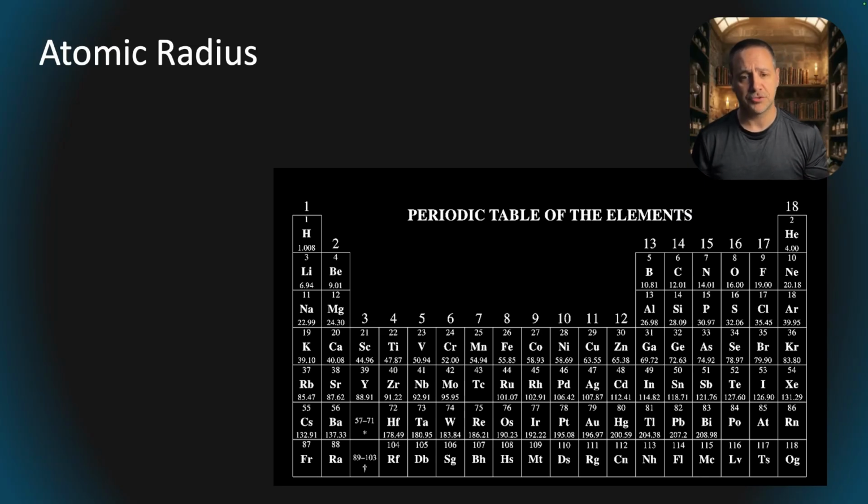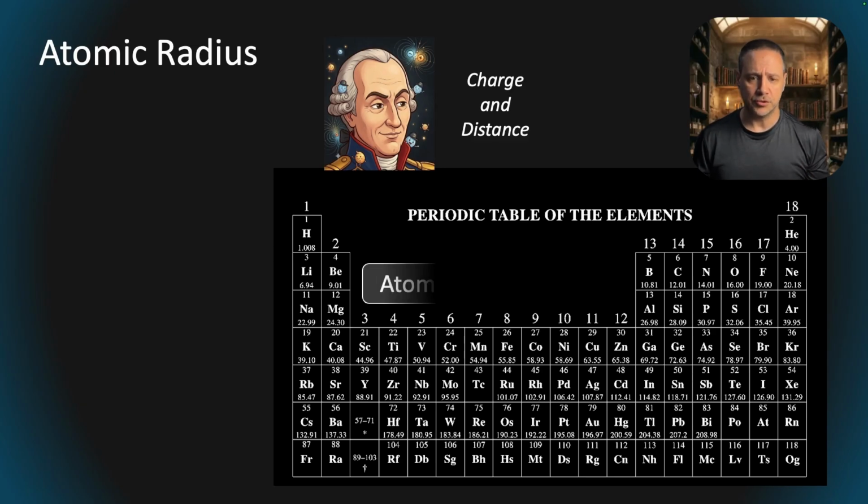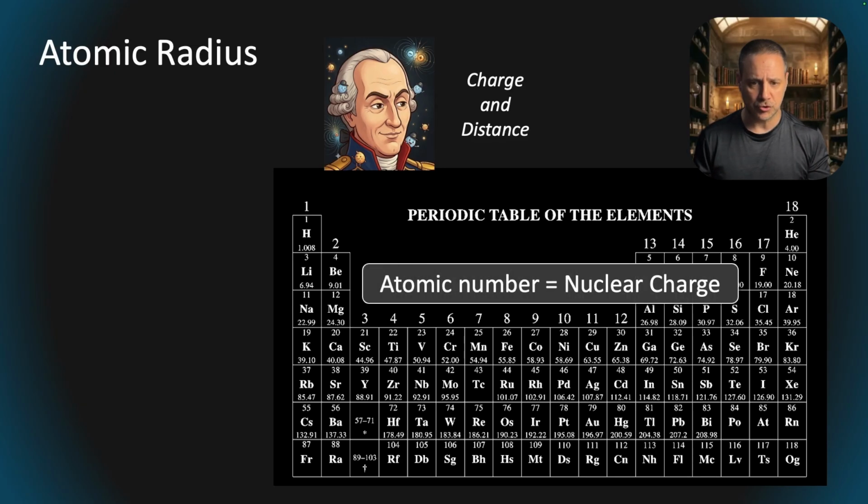Just remember, protons suck. How much do they suck? Well, that's based on Coulomb. This was introduced in topic 1.5. If you haven't seen my video on that one, I've got a great introduction to it, but basically Coulomb is based on charge and distance. The charge in question is the nuclear charge, and the higher the nuclear charge, the more protons there are, the more attraction force you'll get from the nucleus. Thus, the smaller the atom.